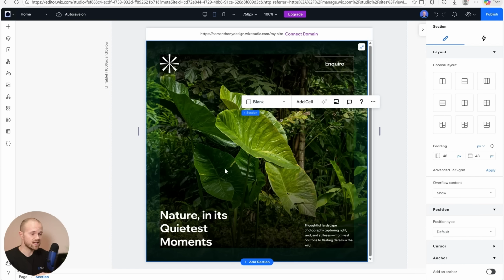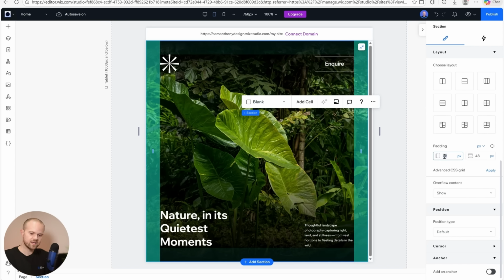So all in all, it actually doesn't look too bad. I'm going to make some changes. For example, this block of text on the bottom right is looking a little bit cramped, but all in all, it's looking quite good. Something I like to do as the screen size gets smaller and as devices get smaller and smaller is adjust the padding. So on the desktop device, we set the padding around the edge to 48 pixels.